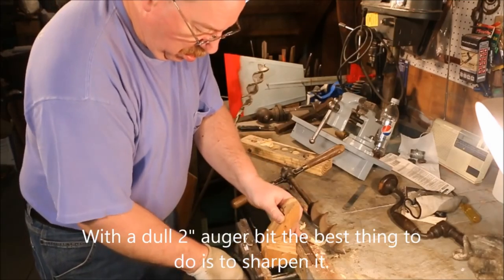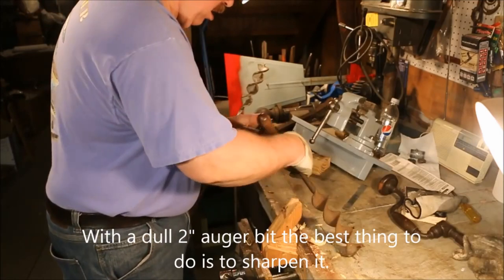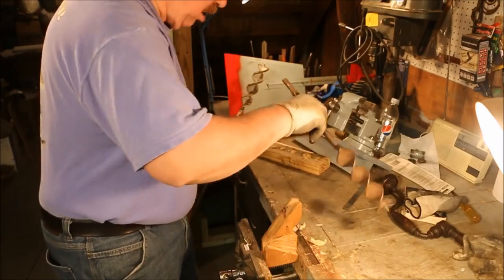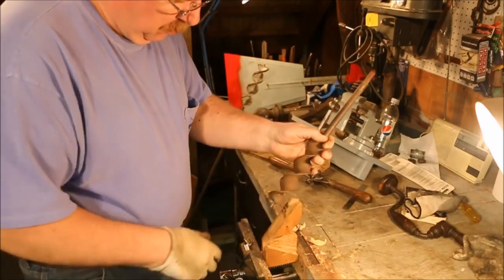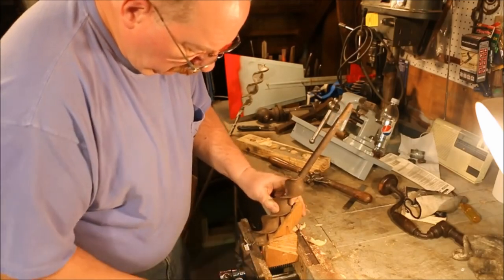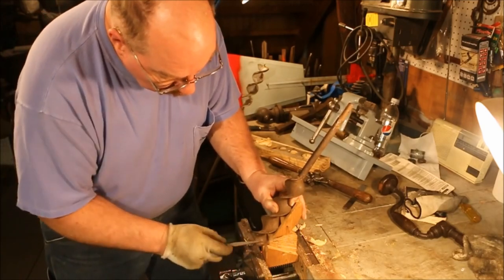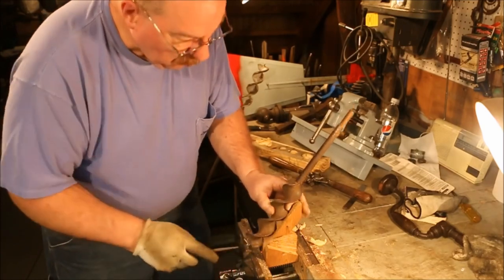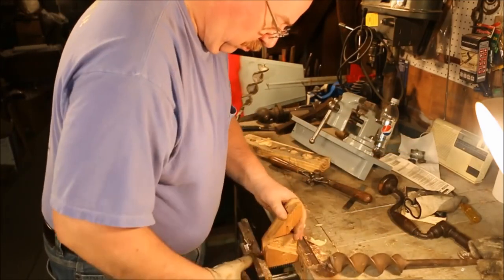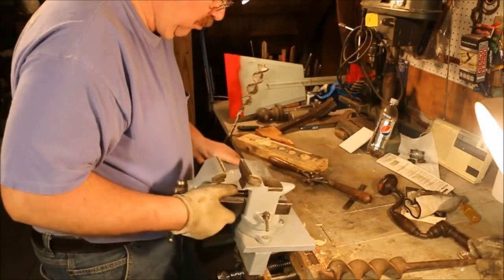Here comes the 2-inch auger bit that I just managed to sharpen the pilot screw on with a thread chasing file. Now, the auger bit is pretty dull. And the best thing that I can think of at this point is get out the fixture, get out the files, and sharpen the auger bit. Well, on 3/4 inch and smaller bits, even a 1 inch bit was okay. But you get up into the big 2 inch diameter ones, it's just not big enough.